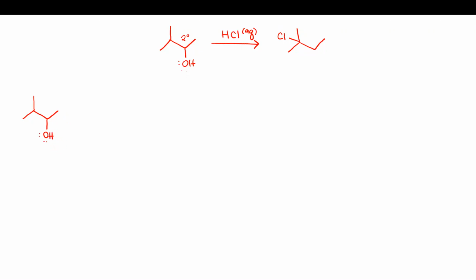All right, starting with the alcohol, because the alcohol is a bad leaving group, we have to protonate it to make a good leaving group. The reagent is aqueous HCl, so the acid in solution is hydronium ion, because HCl will protonate water. The first step is proton transfer. And again, this creates a good leaving group.